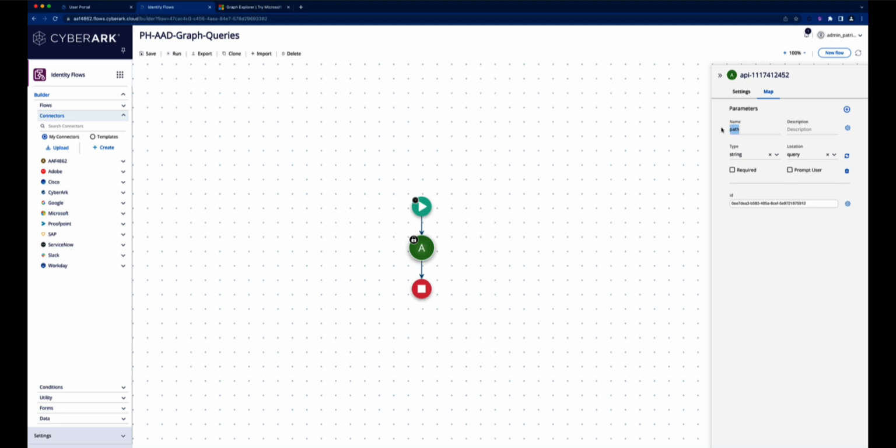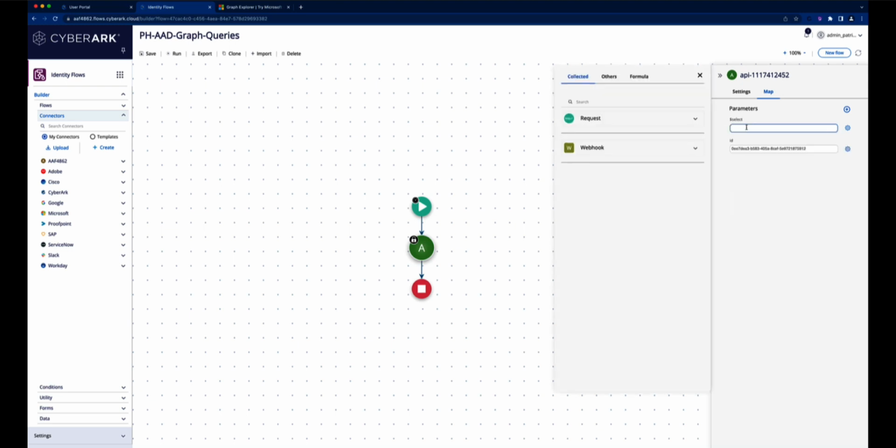I'm going to give it the name $select. And I'm going to fill in what fields I would like this API call to return: the ID, display name, on-premise extensions, and mail. I'm going to run this.